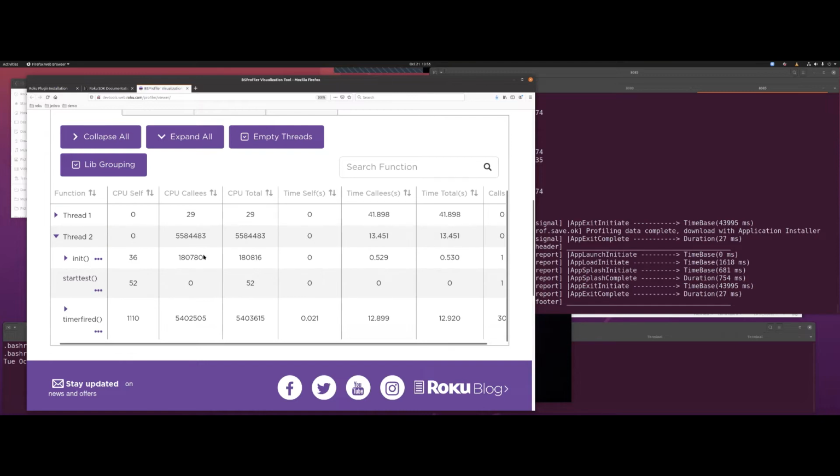We're saying, okay, we want to figure out why init is using so much CPU. It takes too long to start, right? In this case, this particular channel isn't taking that long to start, but let's just say that it's taking more time than we'd like. Let's look in here and see what we're doing. And in fact, it's taking half a second to start.